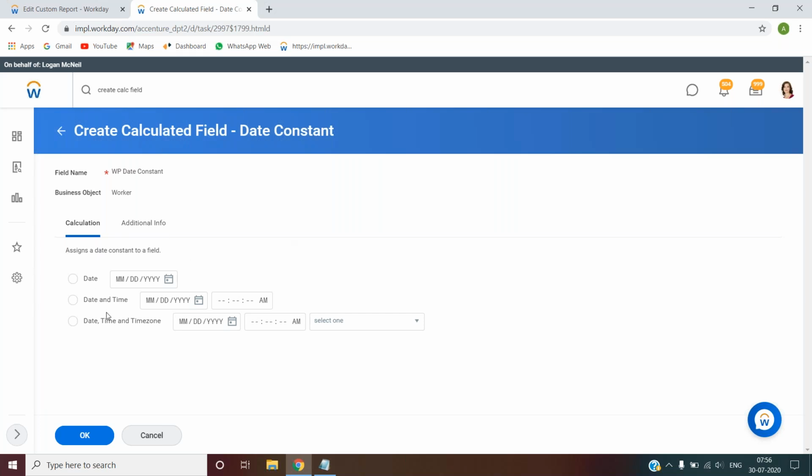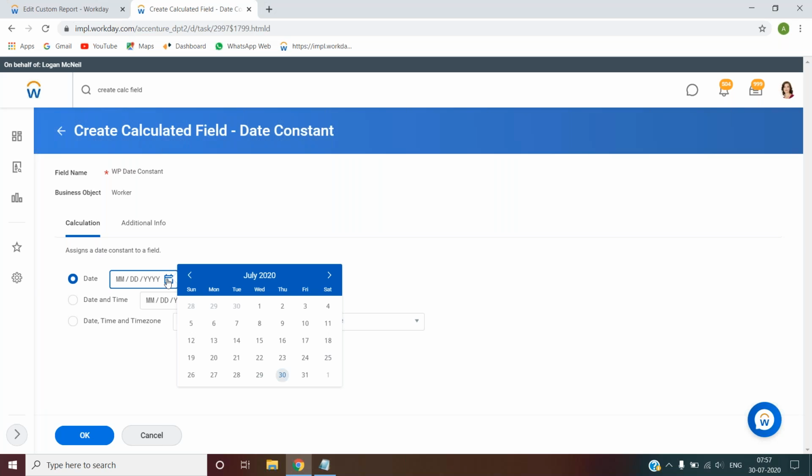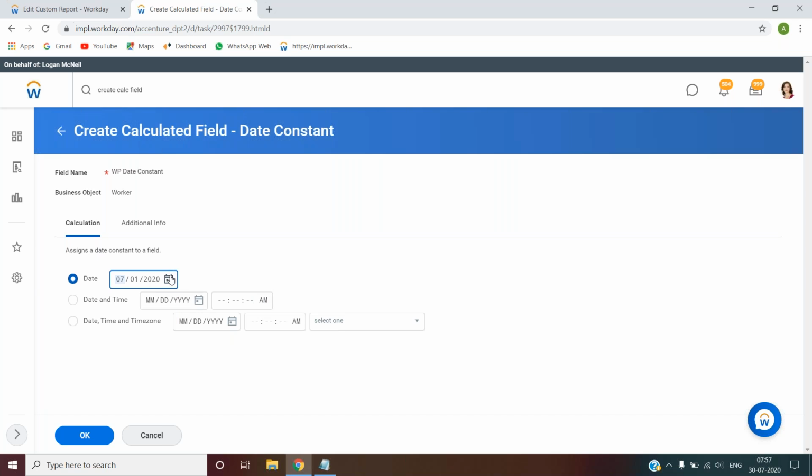It allows you to put a date, which is a straight date, whichever you wanted, or date time or date time zone. So we typically go for date. Majority of the usages are with date. Assume that I wanted to print the date as July 1st, 2020, right? Click OK.